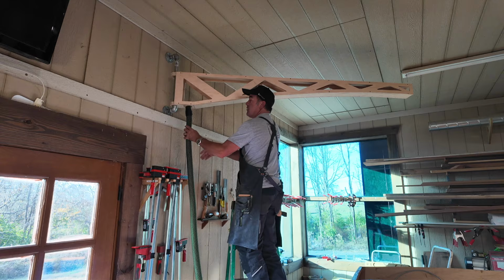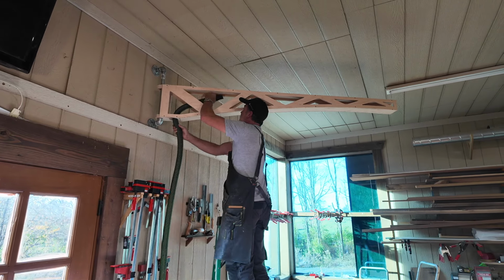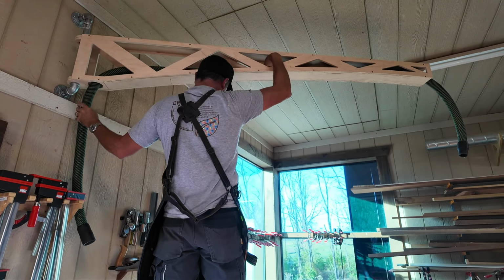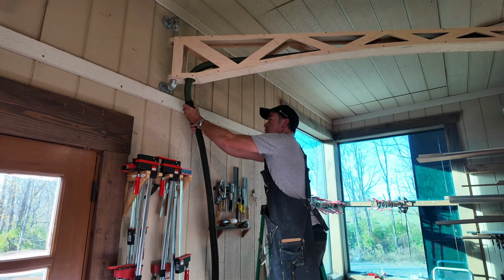Love it. Next step is to thread a dust collection hose through, and I'm currently using 2 together, but I have 1 on order that's longer. And the main goal is for it to come out the front and be able to go down and reach the dust collector. Here's the second hose that I was referring to.